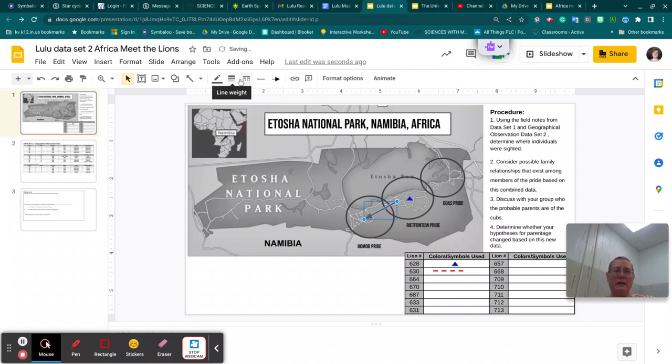And then I want to make sure it's a dash line. Make sure I have it in the color I want it. And then I know that she's also going to go back maybe at some point. So I want to do that. Whatever happens, I'll do that and repeat for everybody else.